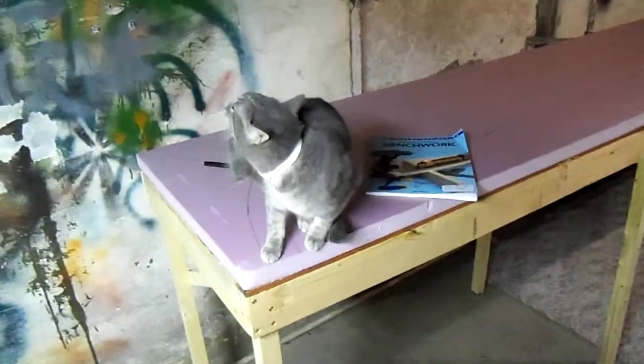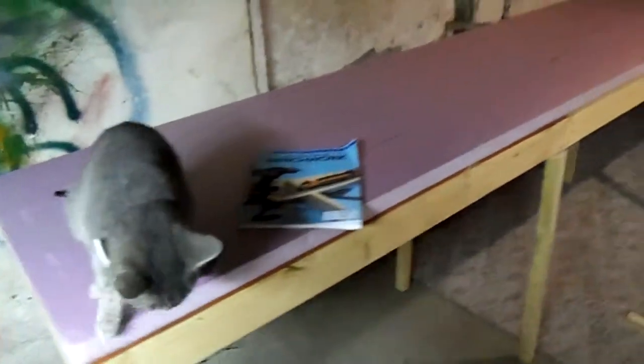Now, this is the lovely Ava. She's been my wonderful assistant down here, keeping me company.